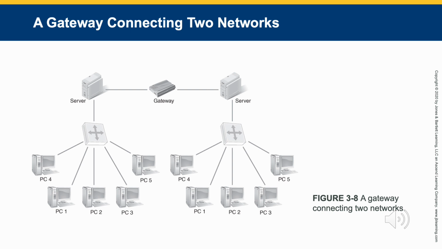A gateway connecting two networks. A gateway is just like the front door of a room or a house. The gateway is how to get in and out of a network. As you can see, the left-hand side can talk to anybody. That would be a broadcast domain. The gateway would be the router, and that'd be the .1, or the way out of that network on the left-hand side to get to the network on the right-hand side. The computers on the right-hand side can talk to everybody, but they cannot talk to the computers on the left-hand side. They need that gateway to be able to communicate across to each other.